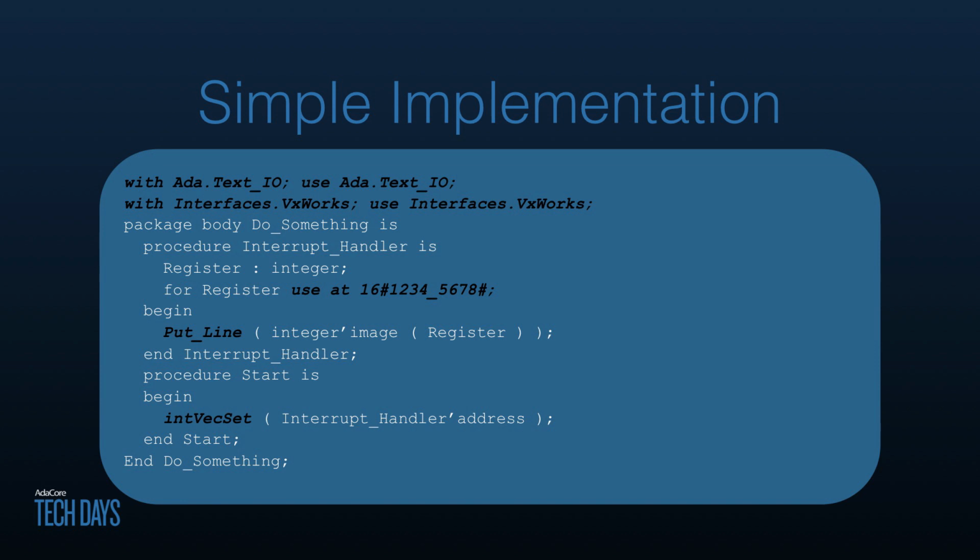And that's great, and that's going to do everything I want, provided I'm using VxWorks and I have text I/O capability. If I don't have those capabilities, I have to go in. If I want to report to a different system, I don't have file I/O anymore, different target, I have to go in and rewrite this code. And if I've done this through 10 or 20 or 1,000 different packages where I've interacted with the OS and the file system, that's a lot of code I have to change.